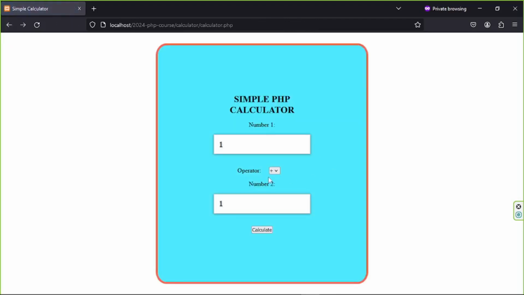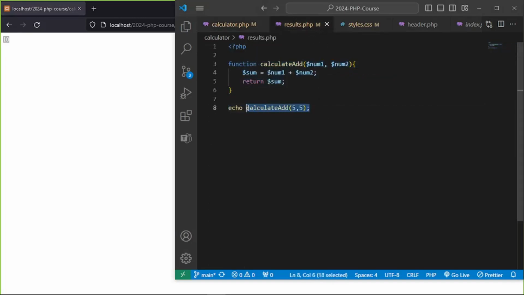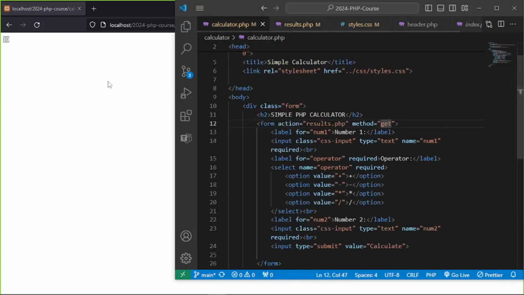So if we try to read through this, again, we have the parameters num1. We're assigning it the value of 1. That's what the user input as an input, and we're passing in this operator with the value of plus sign, which is going to be %2b in ASCII encoding, and we have that num2 assigned the value of 1. Of course, this is not yet showcasing the actual addition operation that we're doing here, because we are not yet able to access it through the function that we have created inside of our results.php, and we're just doing some testing.